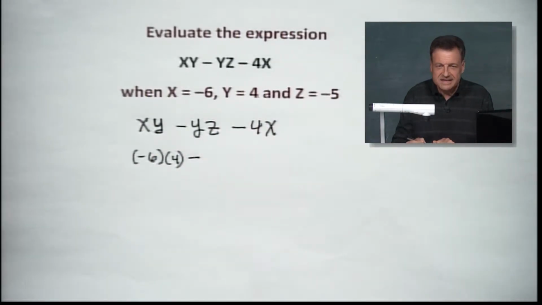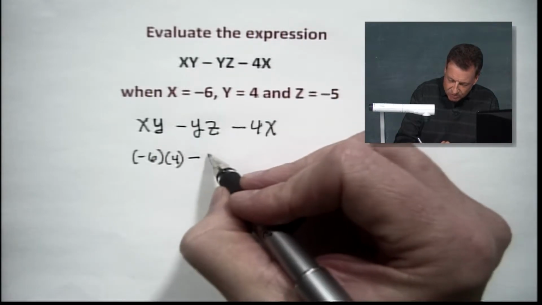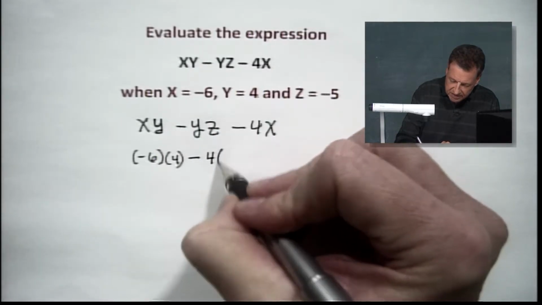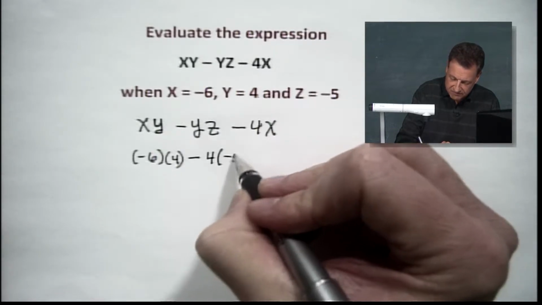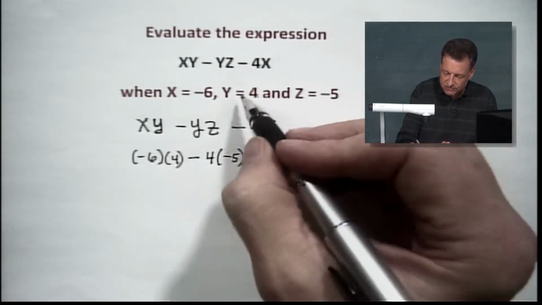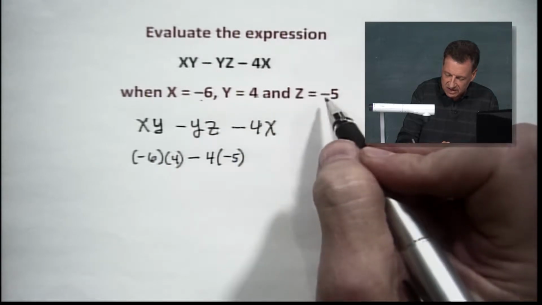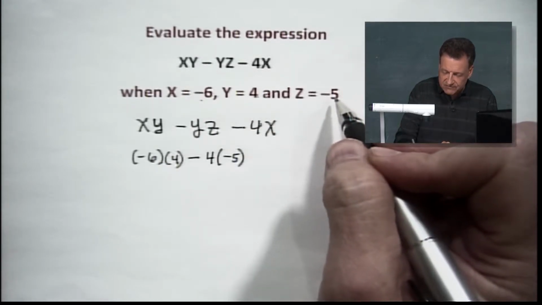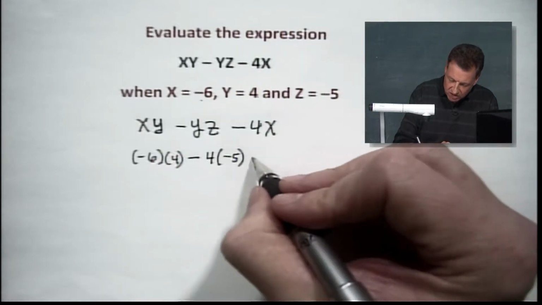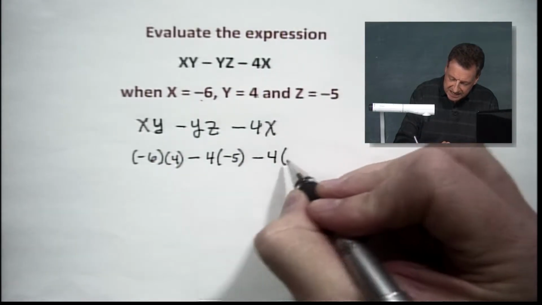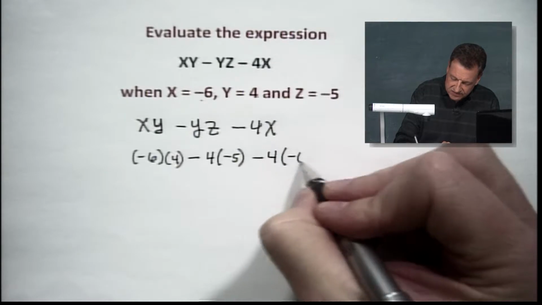Bring on my dear Aunt Sally to help us out. The y value once again pops up one more time. It's a 4. And then we're going to multiply that times z, which looks like a -5 to me. Everybody else got that? There's the values we're looking for: -6 for x, -5 for z, and the 4 is positive for y. And we've got one more to go here. How about a -4 times that -6?